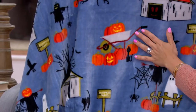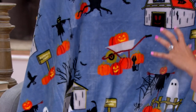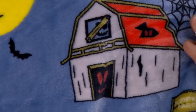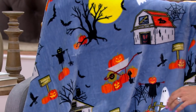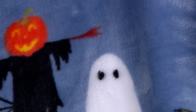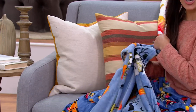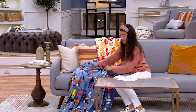Each blanket is so unique in the coloring. I know it may be hard to see on screen, but the colors are really popping — this orange is a bright orange, the yellow is a bright yellow. You're getting a lot of pigmentation. Really beautiful. There's a reason why oversized throw blankets like this do so well this time of year, because there's no better time than now to start getting your cozy blankets ready. Even though it is summer, why not be ready for when you're blasting the air at night and want to throw a blanket on? Maybe you're not ready for the scarecrow or Halloween — that's okay.